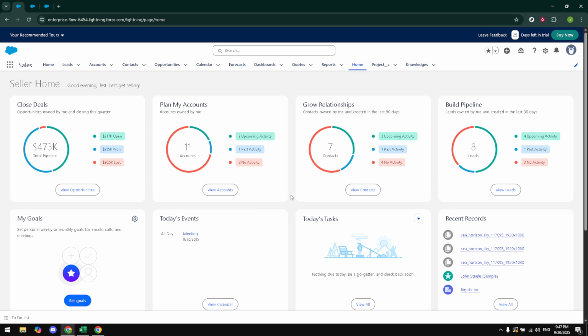To start, you need to open up Salesforce. Once you're on your Salesforce homepage, you'll want to direct your attention to the top right corner where you'll see a gear icon. This is your gateway to customizing and managing your Salesforce experience. Go ahead and click on that gear icon. Once you click the gear icon, a drop-down menu will appear. You'll need to select Setup from this menu. This is where you'll have access to all the back-end tools you'll need for making these customizations.